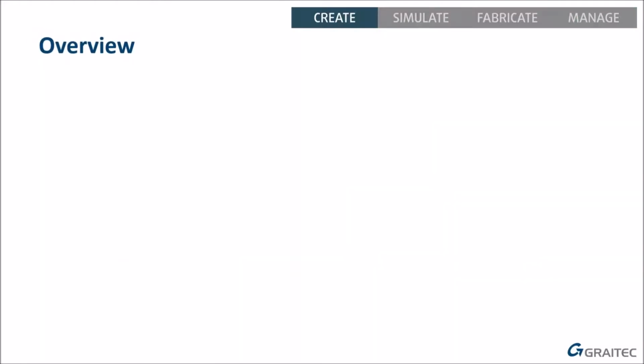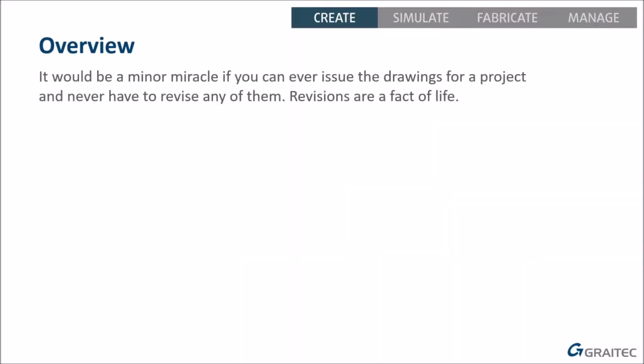So moving on to today's topic, we're going to be looking at how to handle revision workflows. I'm sure you agree it would be a minor miracle if you could ever do a project, create a set of drawings and issue them, and then never have to revise them again. Unfortunately, like it or not, revisions are a fact of life. There's always going to be something that needs revising on your drawings or your model during a project.